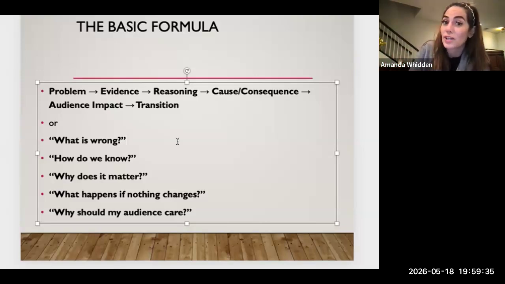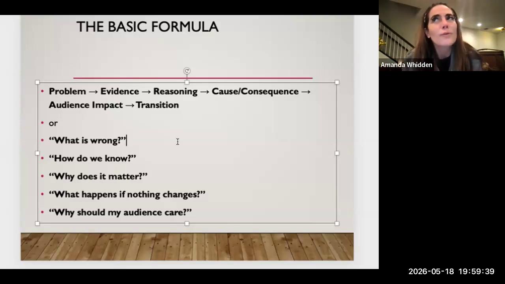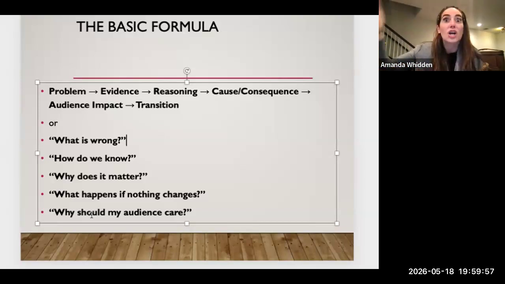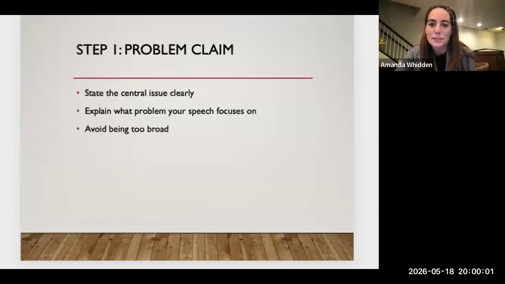Or what is the cause of this that's going on? And you say, oh yeah, I didn't realize I was participating in this in that way. That's crazy. And then you'll go into why your audience should care, and you tell them exactly, this impacts you because. I'm going to go through each of these steps with you, but hopefully these specific steps make sense about how the logical formula, in fact, works in terms of persuasion.